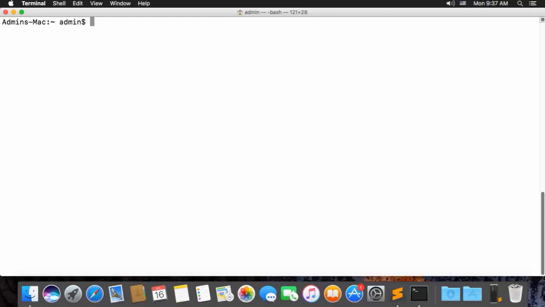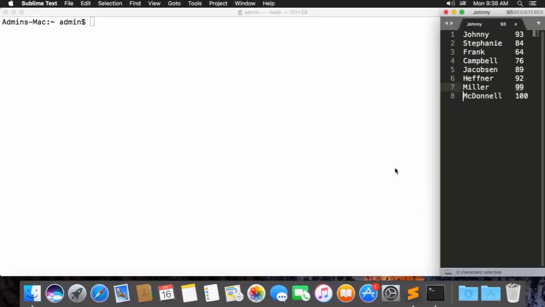We saw how to use a list in the last exercise to store multi-part data. In this exercise, we're going to look at that grade data again, and this time, we'll use a dictionary to store the data. Using a dictionary is a much more natural way of storing this particular type of data, because a name and a grade are related as a key-value pair. So in other words, if I want to retrieve a grade, I will ask for the student's name, and that will give me the grade. So using a dictionary is a more efficient and more natural way to work with this data. So let's see how to do that.